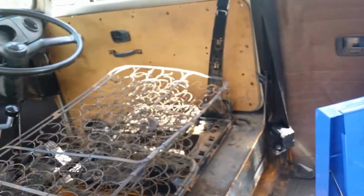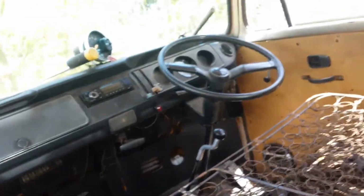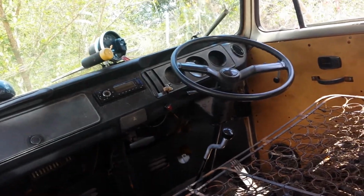Your driver's seat belts and passenger seat belts are brand new. I did that for roadworthy, as are the clickers for it. She's a manual. Head unit's new, but nothing special.